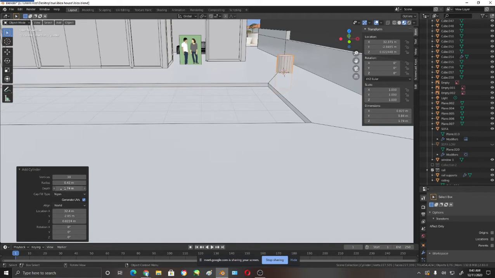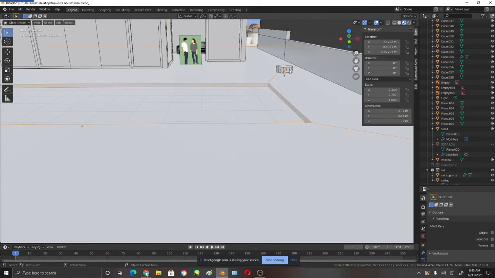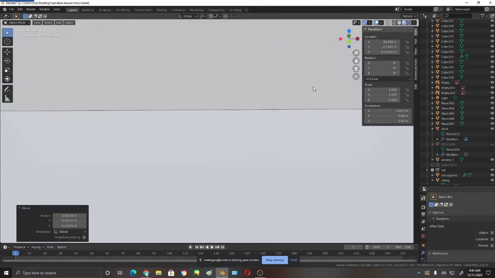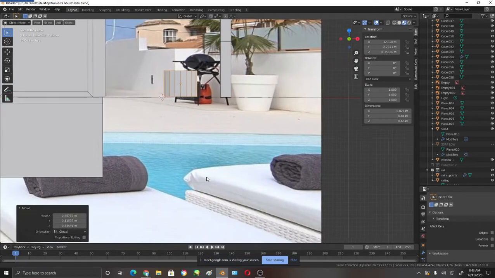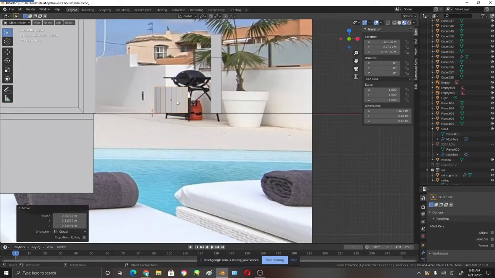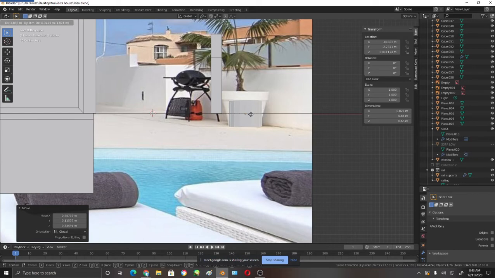Then the depth. Right. So, alright. Press 1. Let's check if it's in the floor. So let's just look at the reference. Okay.